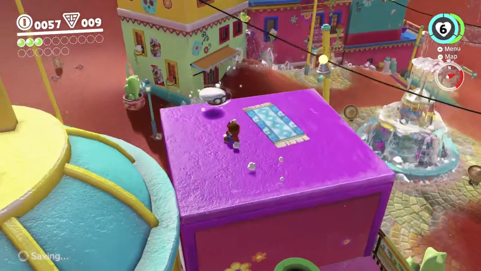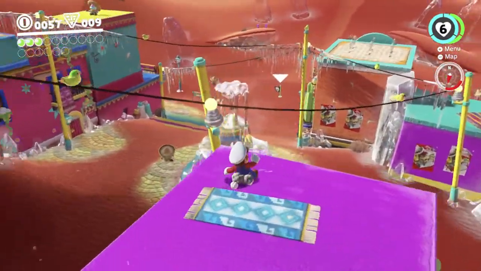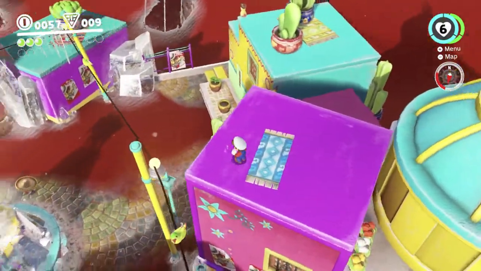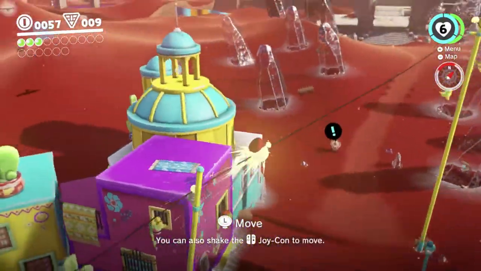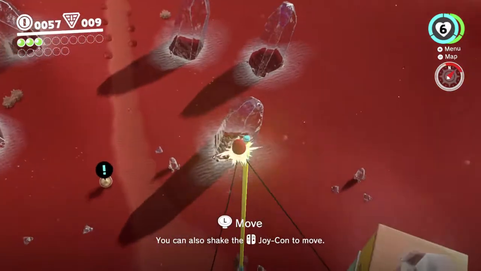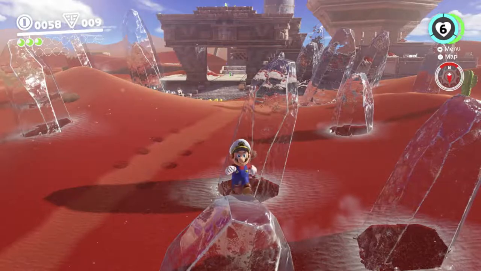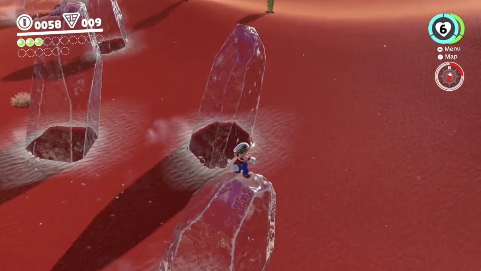Okay, so we're at 3 moons now. There's not much else we can do here. The rocket's frozen, so we can't use it yet. That plant won't be growing for a while, so we're going to go into this power line and use it to get to here, and then we're going to use some more icicles here in order to make our way over to the ruins.